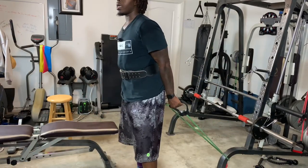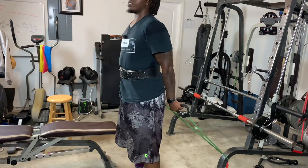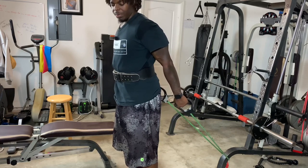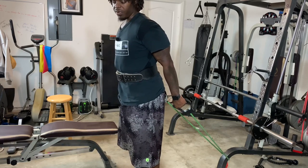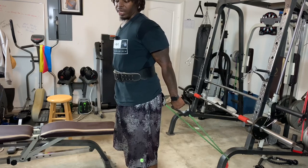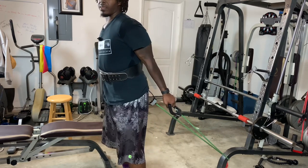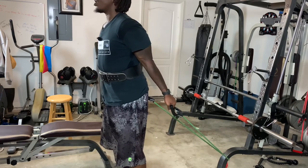This is incline because of where my arm is positioned. It's behind me. It's not beside me or in front of me, it's behind me. And that's what's making it an incline curl. As long as I keep it back there, we're good to go. All right, let's go.